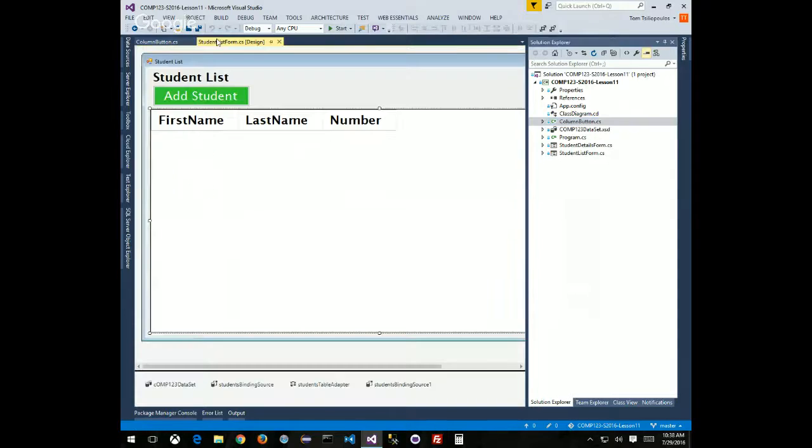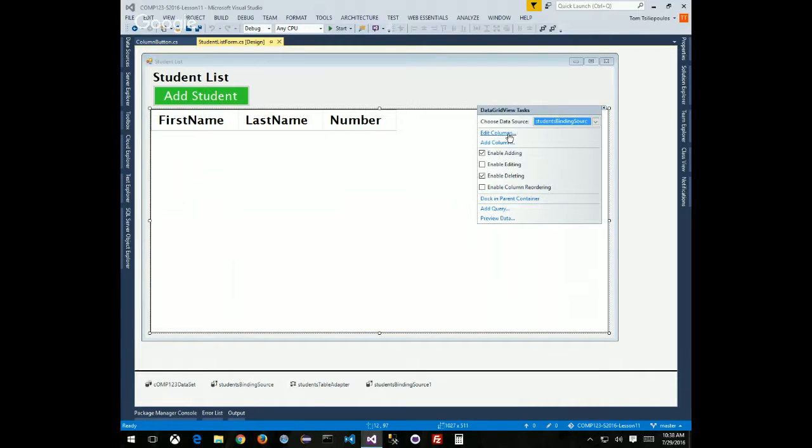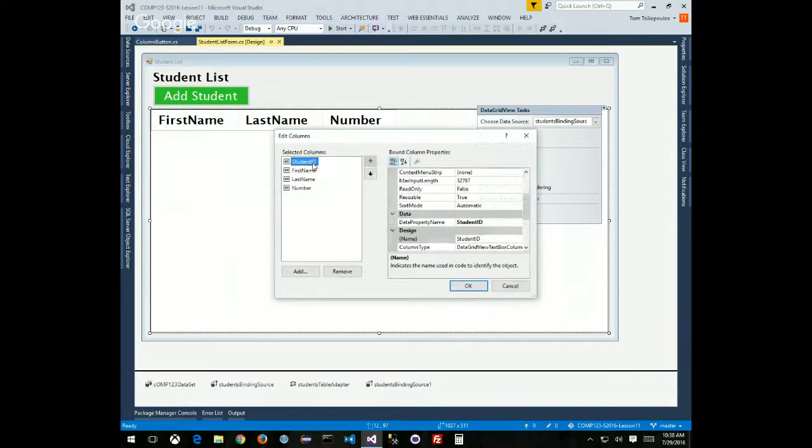I don't have that column yet, because if you notice, I have 1, 2, 3 columns, right? If I start counting at 0, which is okay, I can go 0, 1, 2. Why 4? Because, and I got to show you this too, when I actually did the design, and if I look at edit columns as an example, I have student ID here. Student ID 0, then 1, 2, 3, and then 4 would be details eventually. That's what I'm planning to do, right? That's why I created that.